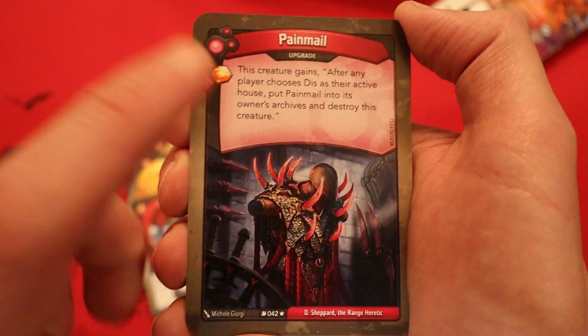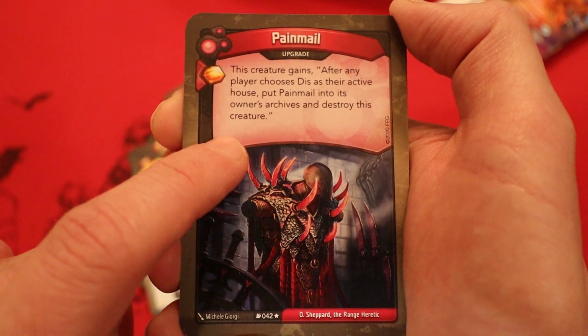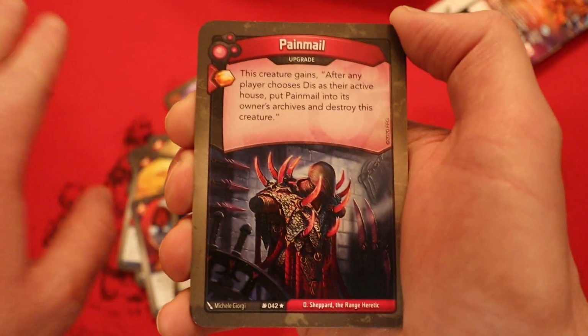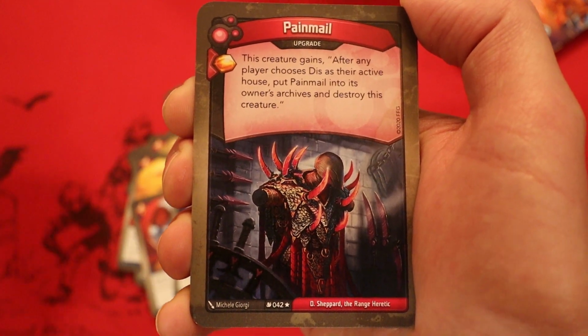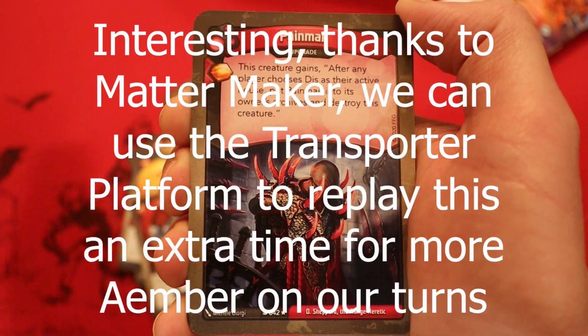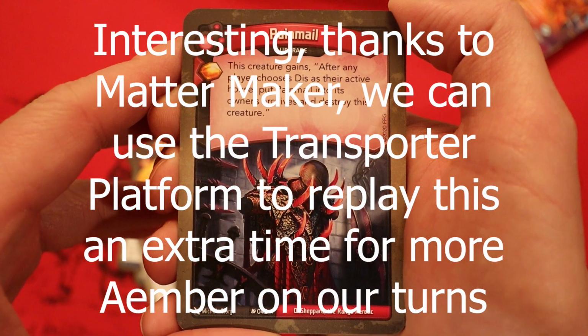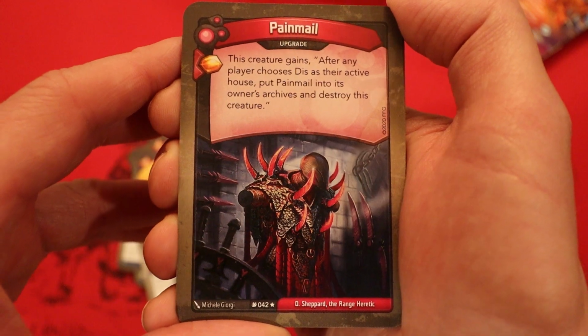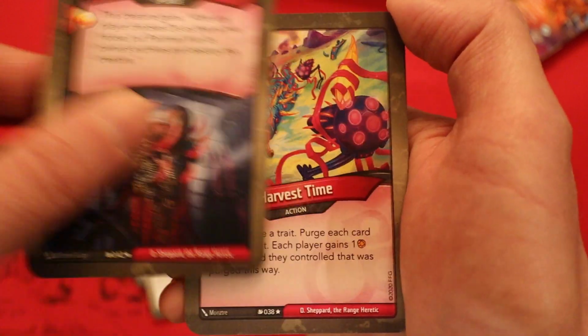Now we're on to Dis. Wait a minute. We got an upgrade here in Dis already. Okay, I'm fine with that because once again, Matter Maker, it doesn't have to be a Star Alliance card. It just has to be an upgrade and you can play it on any turn, right? So now in this case, we can be in Star Alliance and still get this Pain Mail out of our hand. Amber, whenever you play it, this creature gains after any player chooses Dis as their active house, put it into its owner's archives, and destroy this creature.